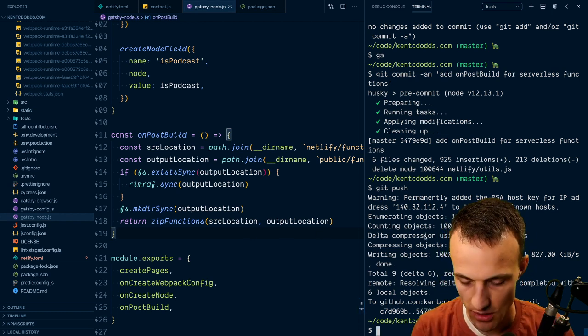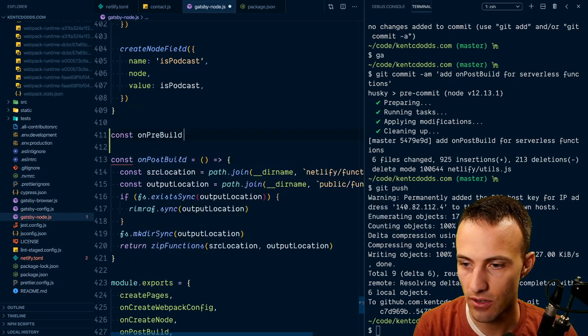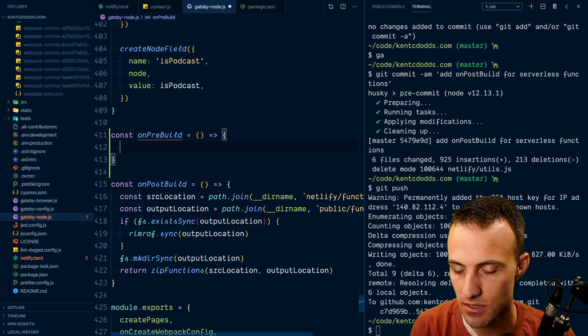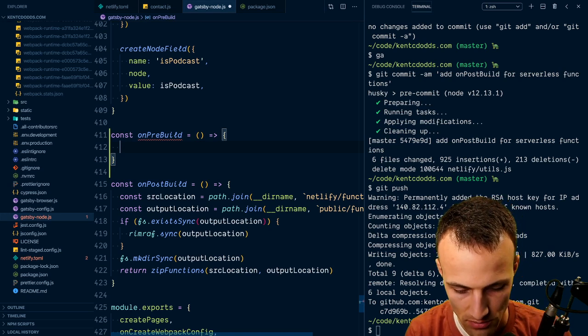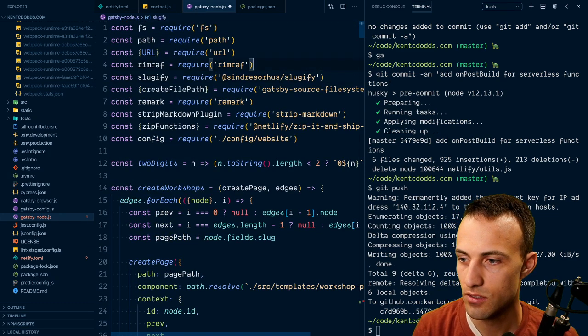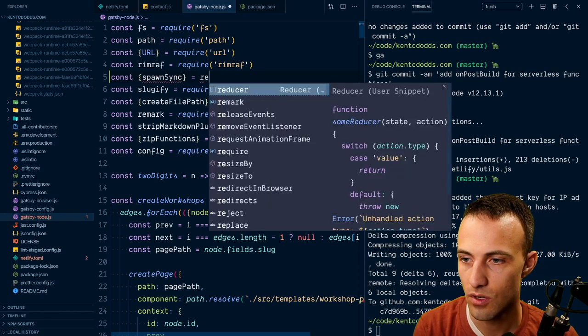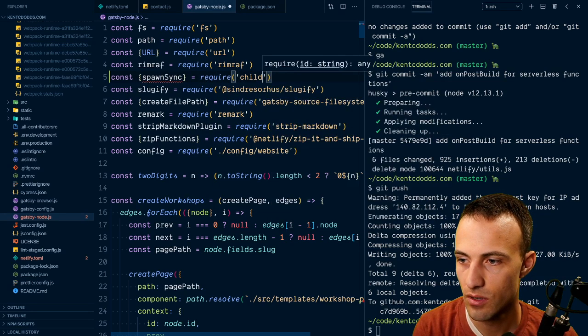Let's try that. Okay. So I don't know if this is a thing, but maybe it is. Let's see. We're going to run probably spawn from child process. So const spawnSync equals require child_process.